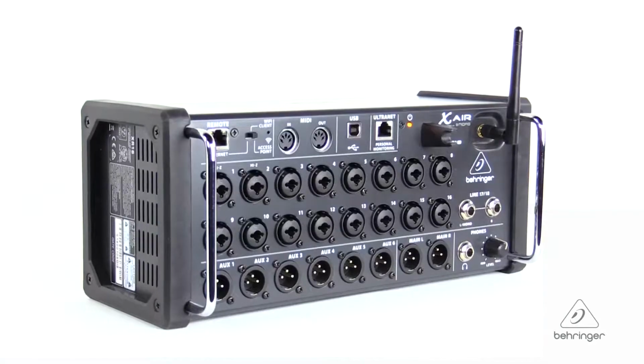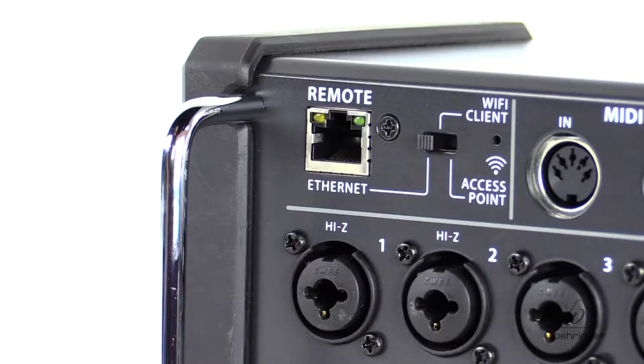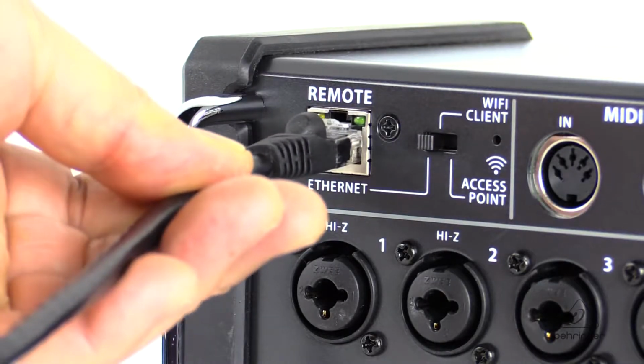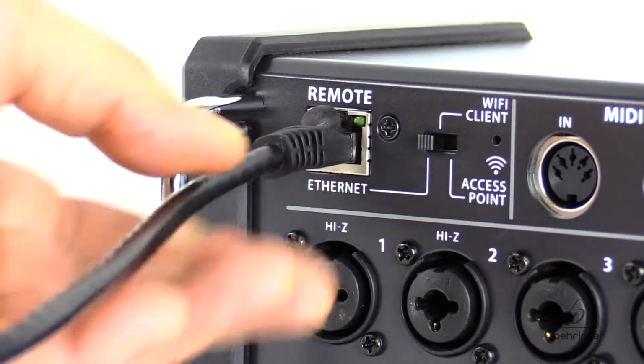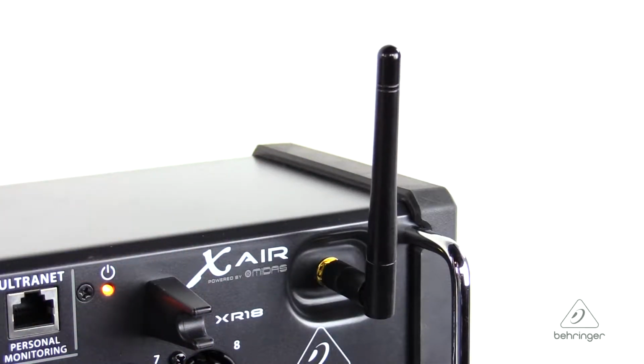There's a built-in tri-mode router in the XR18, which makes it super simple for you to connect your device to the XR18. You can choose the Ethernet port to use an external router, you can use an existing Wi-Fi network, or there's a mode there so that you can connect directly to the router that's built into the XR18. Makes it super simple for any setup.